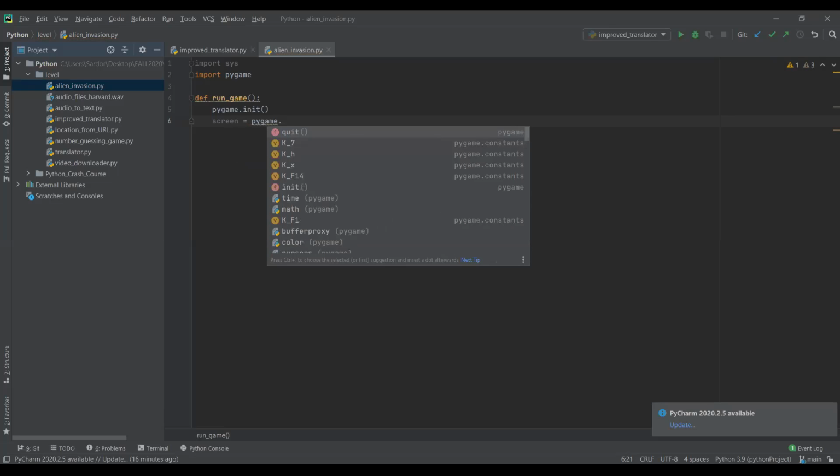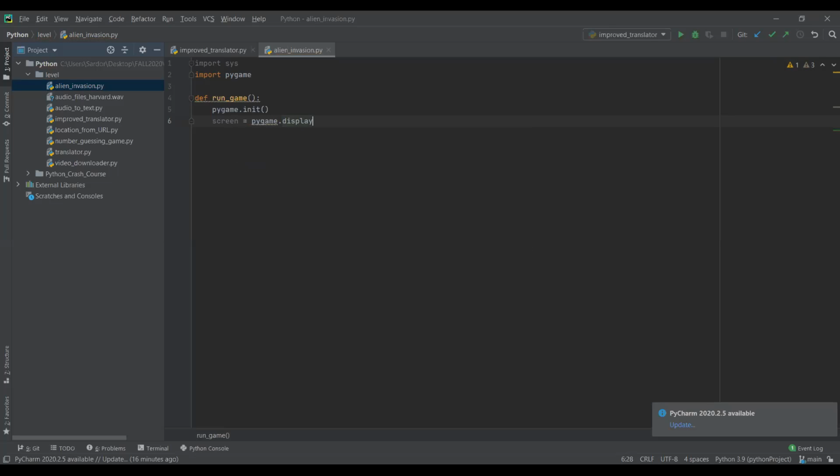pygame.display.set_mode, no, dot set. Let's go with, okay, we'll have it as 1400 and 800.